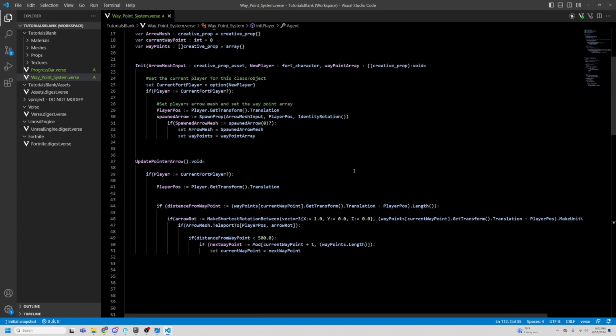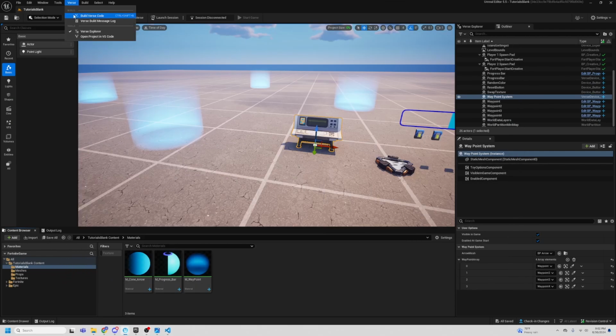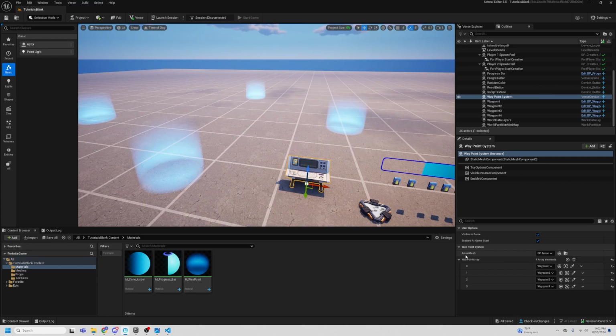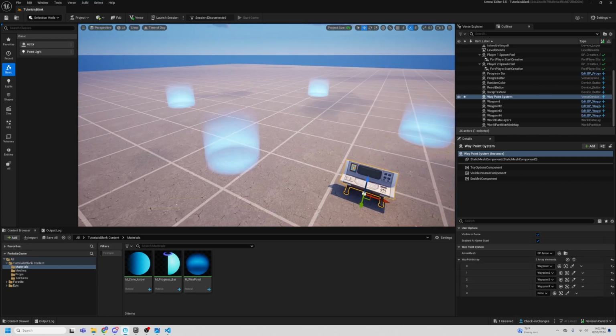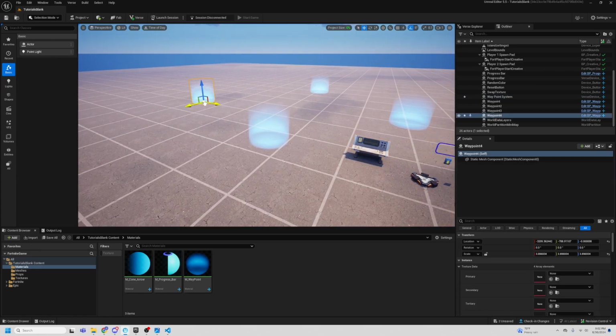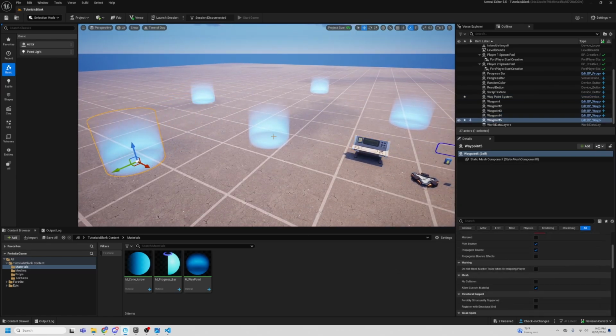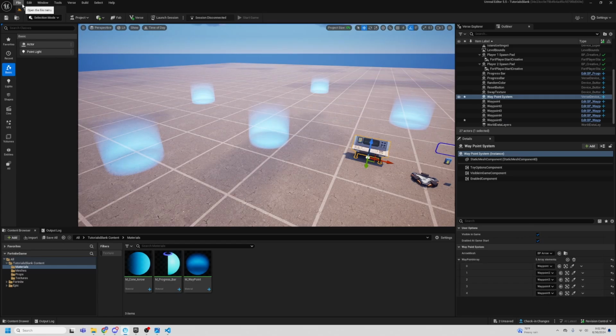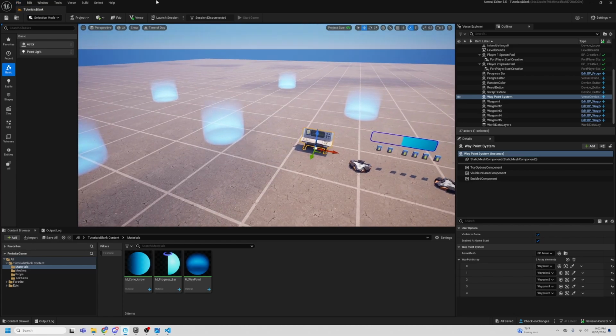Now that we've done all of the code, we can come back into our editor and we'll just take a look, and we'll go build verse. Everything should compile nicely. And again, we've got our arrow mesh here, our waypoint array here, so we can add as many waypoints as we want. So let's just add one more down over here and make sure we plug it in, waypoint 5, and then file, we go save all, and let's jump into the game and give this a go. So I'll stop the video here, and hopefully it should work when we open up the game.